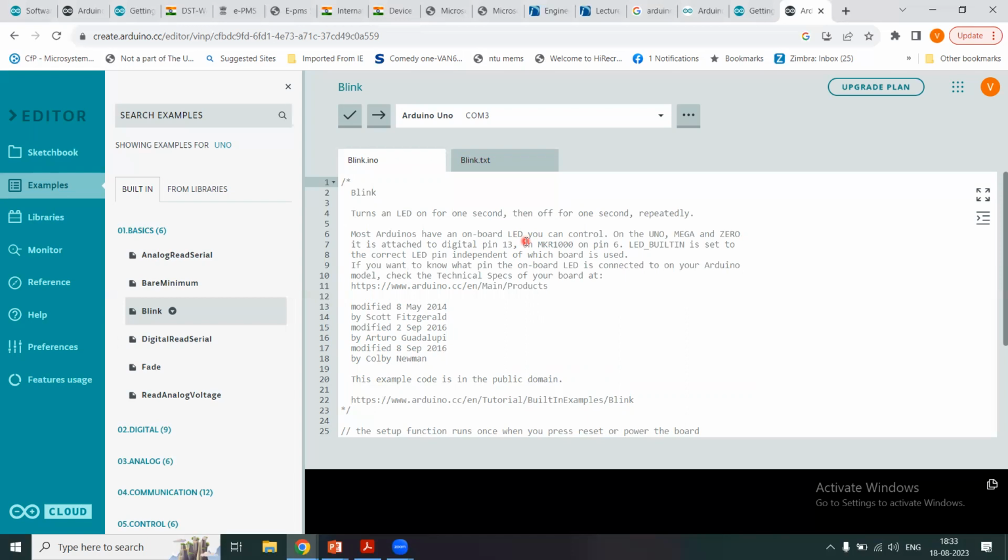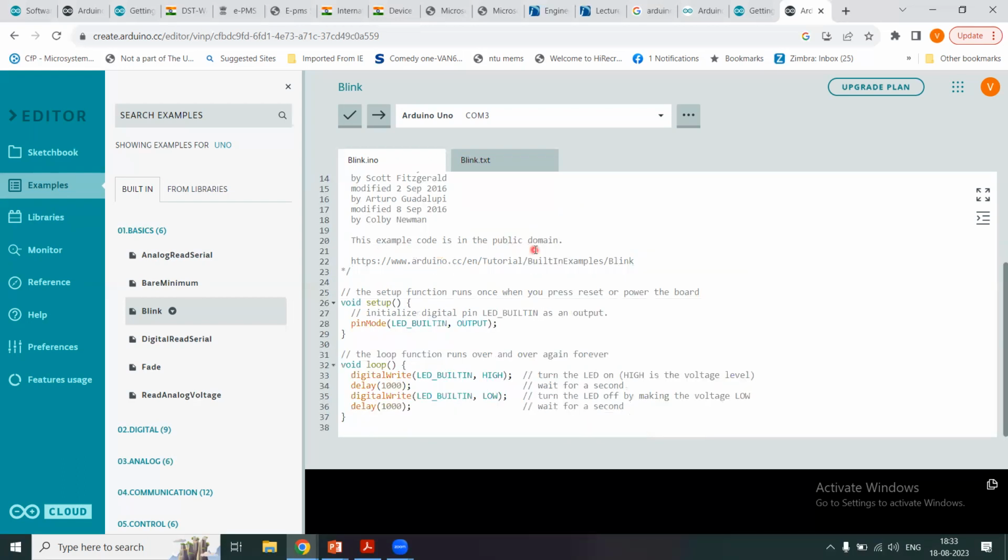No matter which of these three boards you connect, there is a built-in LED on your board which is connected to digital pin 13. If you want to know which pin the onboard LED is connected to for your Arduino model, you can check out this link and go to that web page and it will show you that.